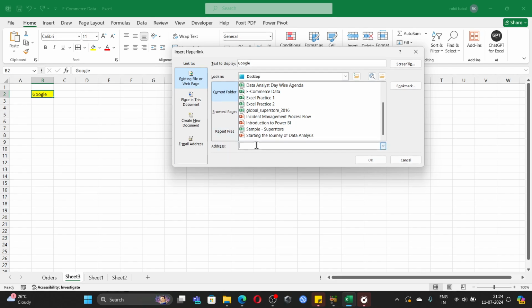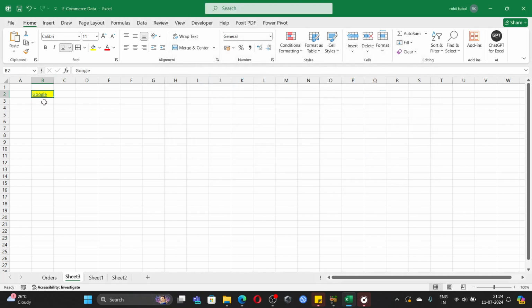Okay, in that address box, if I type the website address over here, https colon slash slash google.com, this is the website, and I'll click on OK.